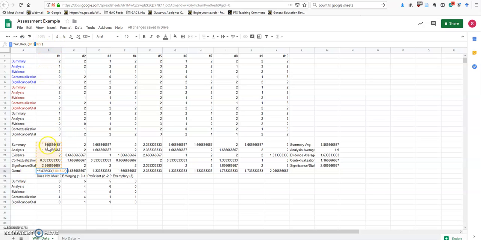Note here, because I'm doing continuous cells, I'm now using a colon. Anytime you use a colon, it basically means "to." So from B18 through B12. When you're doing non-continuous, you need commas. When you're doing continuous, you need a colon. Why? I have no idea. It just works.